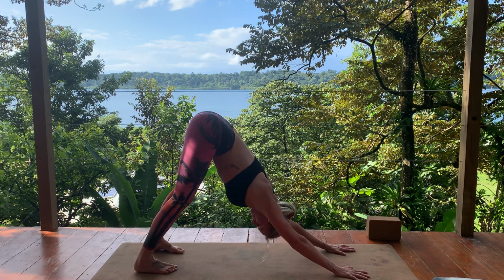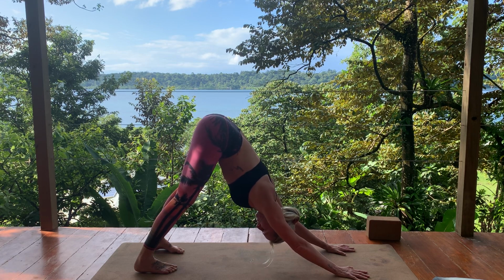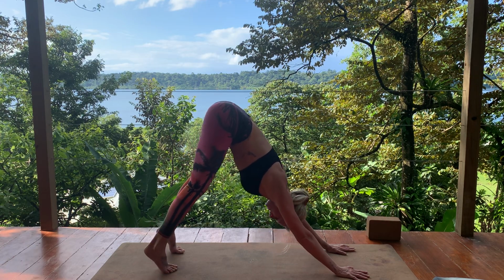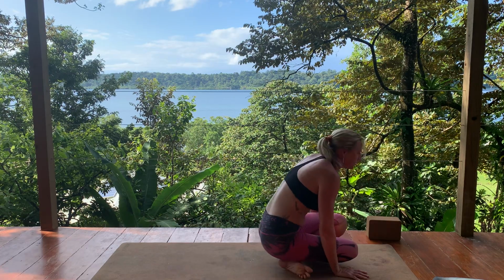Breathe in through the nose, sending it into the hips towards the sky. Exhale, chest towards the thighs as you roll the shoulders away from the ears. Inhale, coming onto the tippy toes, light bend in the knees, and then you can walk or however you're going to come into a seated position.